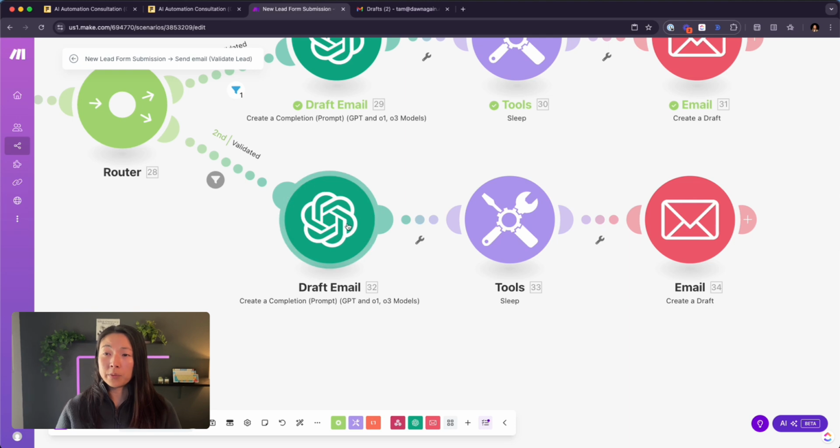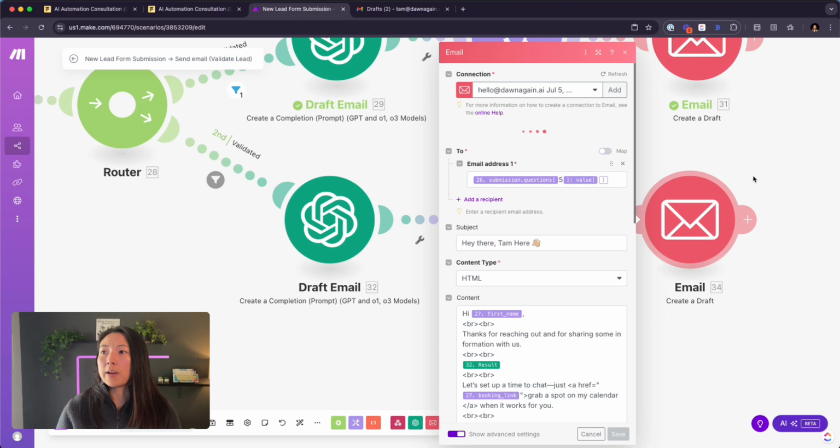And then this is where you would edit the prompts within the draft email, because instead of creating a response that says, hey, we're excited to work with you, here's how we can help you, we're going to create a response that says, hey, I hear your struggle, but we're also going to send you some resources and potentially refer you out to one of our partners. So you want to edit the draft side as well.